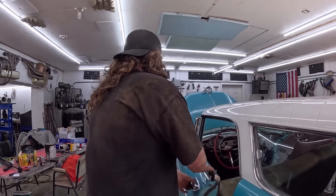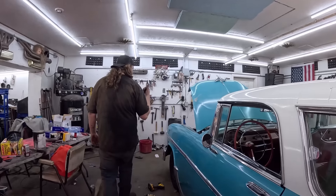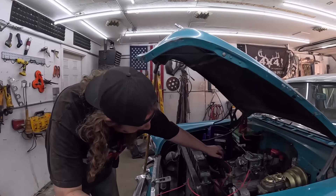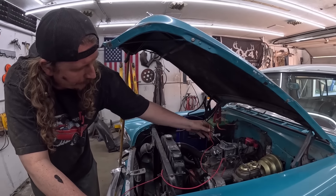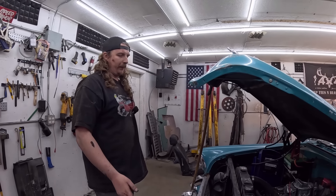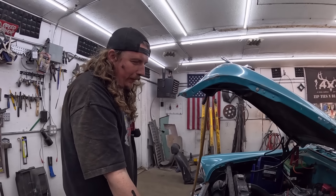I guess at some point somebody had gotten an idea, there's a tack on, all the wires were just a disaster there, so we got that all taken care of. I swear the lights were working, we just tested them, then I went out and got gas, we dumped some fuel in this thing, and now — what I got to do — so I'll run this wire to the battery, we have to get this 12 volt switched power, and then in theory it should charge. So if we're charging we can fix a brake light some other time.